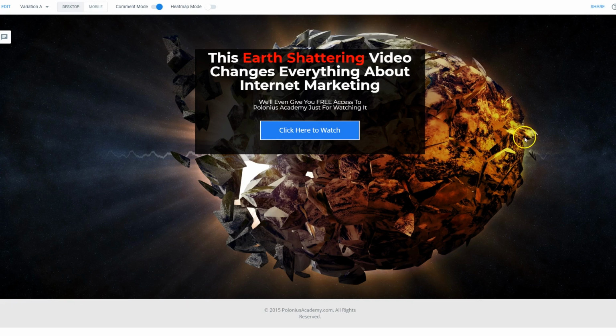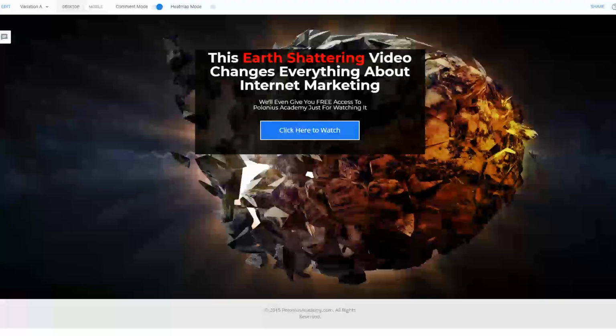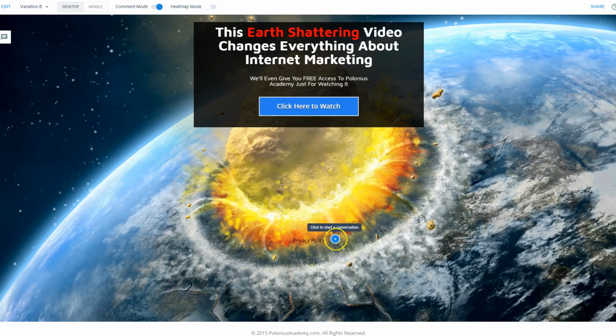And it's a little bit odd because this is kind of a cool looking image. But I think a meteor striking the earth seemed to resonate. I mean, this is a great looking image, but maybe it resonated a little bit more directly being in the center of the screen and having a lot of focus on it, a lot of contrast there in the colors. And it worked well with the red words, earth-shattering. Earth-shattering video changes everything.